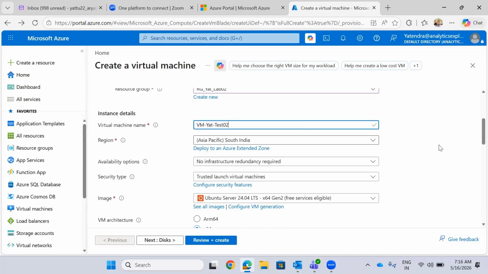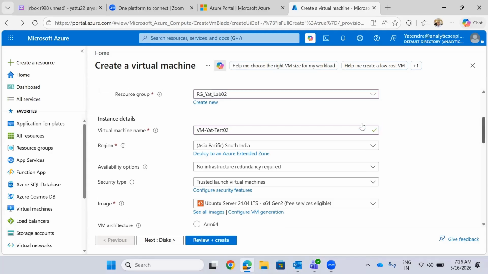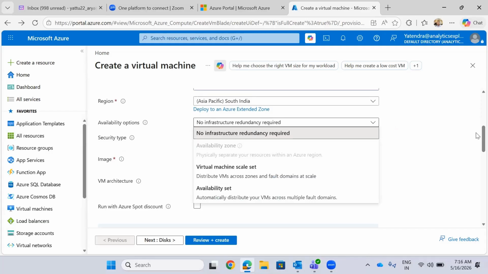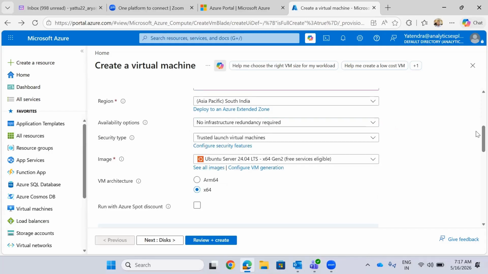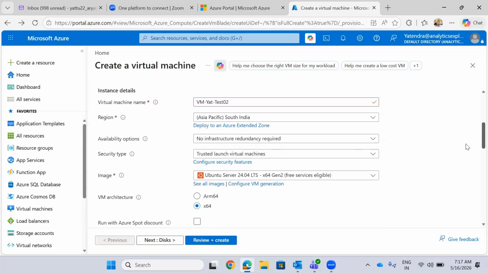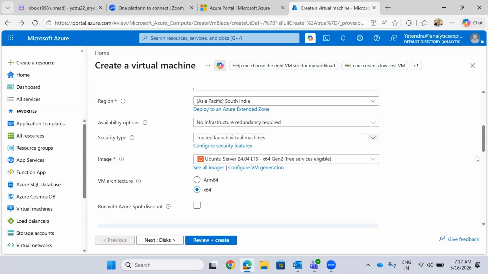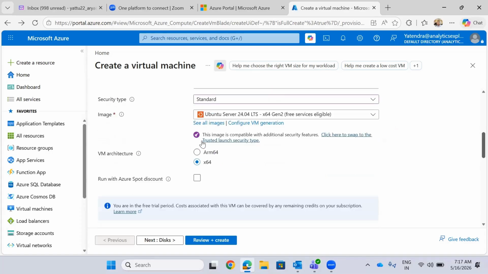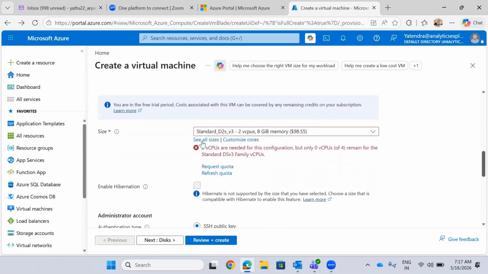I'm also doing it side by side, and I'm finding something which can work for you. Now South India is coming. Generally I do not prefer working on the browser for Azure because sometimes it is not updated, it is not refreshed fully. So it can be a scenario, but if it is not, then you can just try to select another region. It will work. Let me also find something for you.